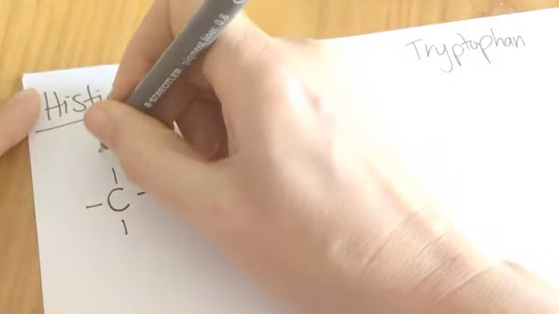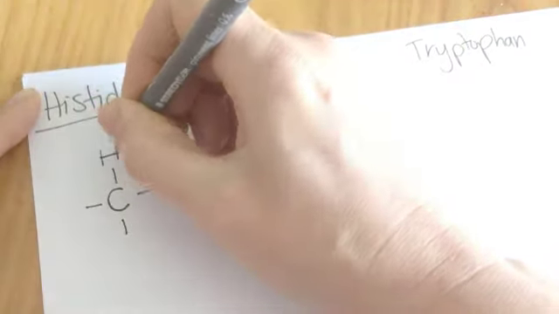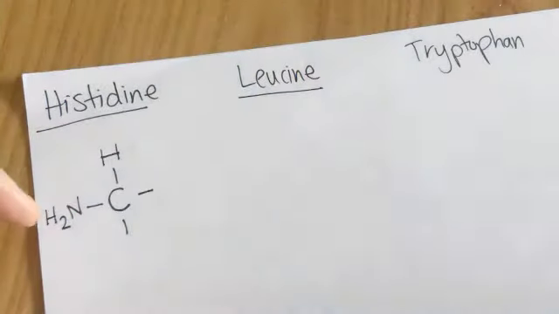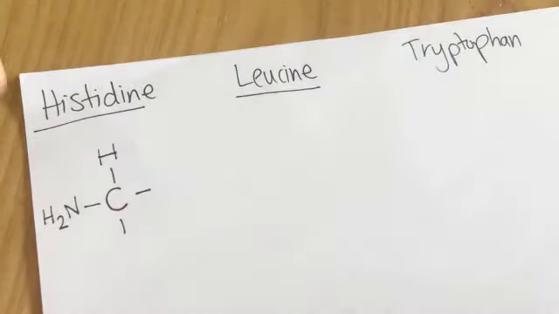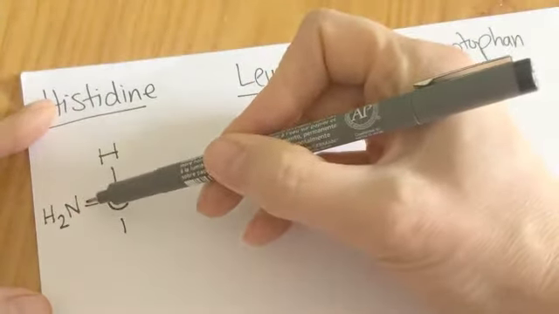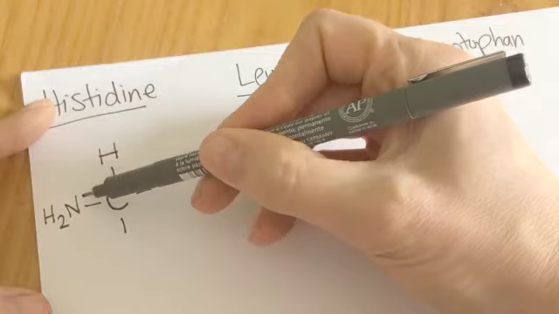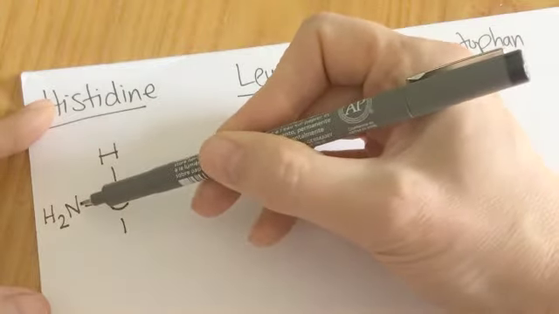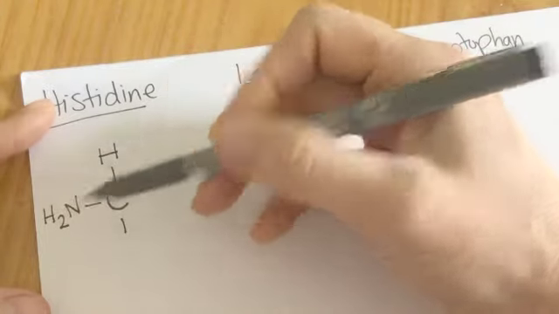On the very top, I'm going to put a hydrogen. On the left side, I'm going to put an H2N. Yes, that is an H2N, the same thing as writing NH2, but again remembering the HONC 1, 2, 3, 4 rule, the nitrogen has 3 bonds. It has 1 to the carbon and then 2 hydrogens.